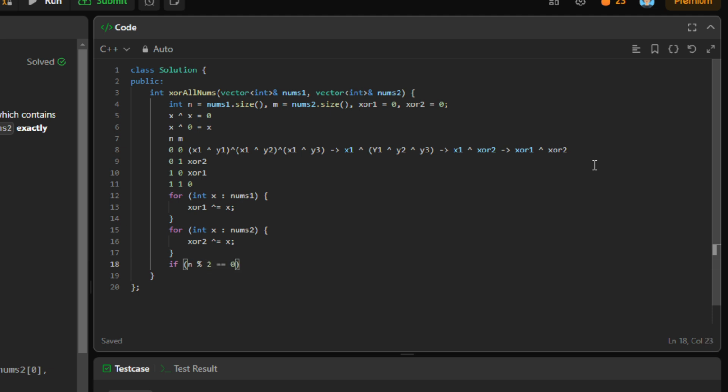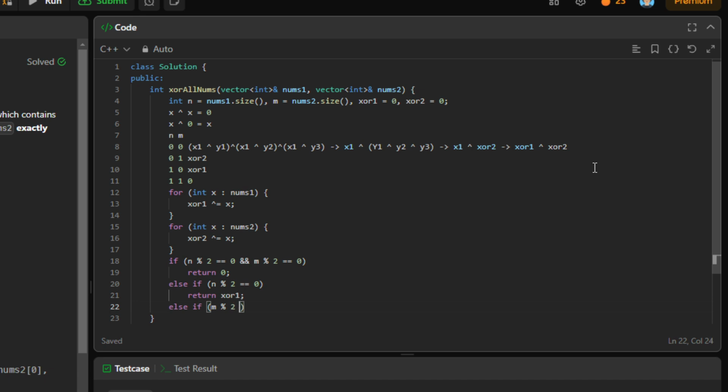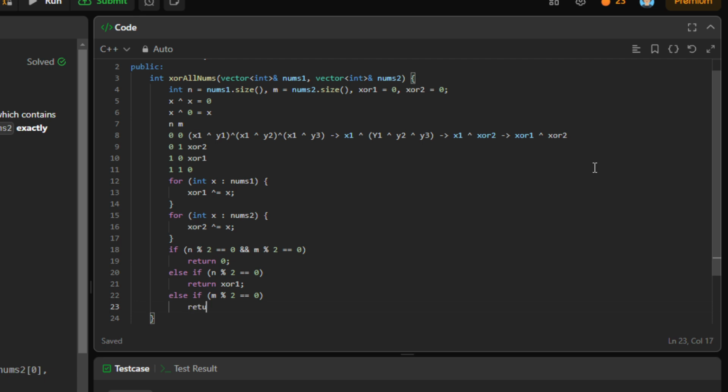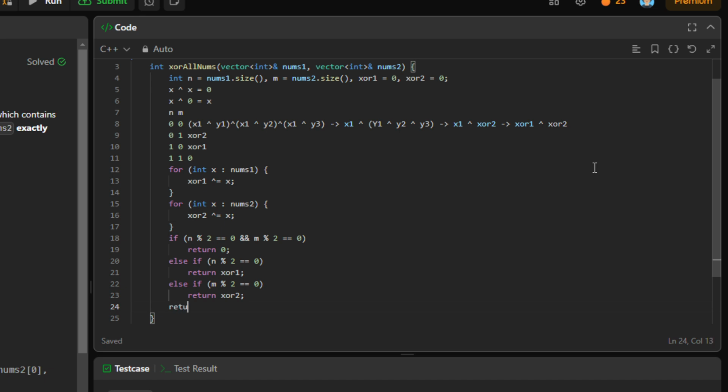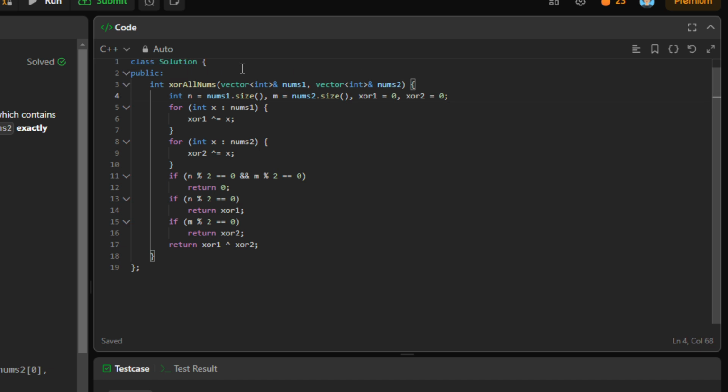If both are even, then return 0. Complexity of the solution will be O of n.